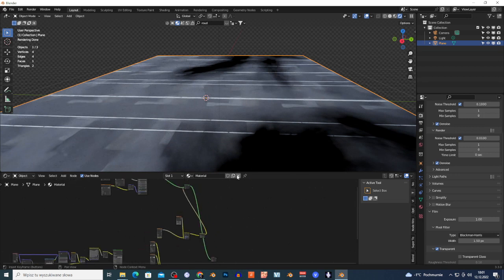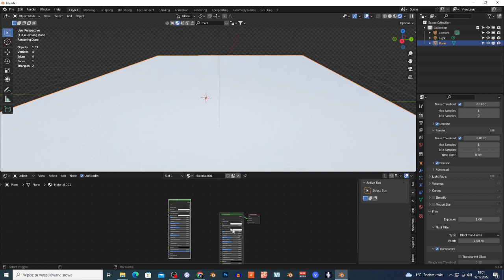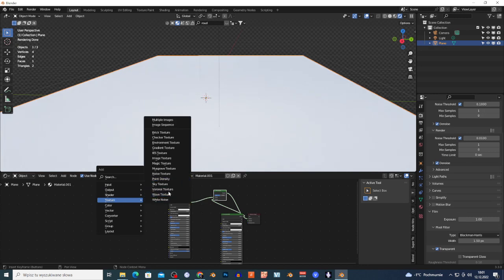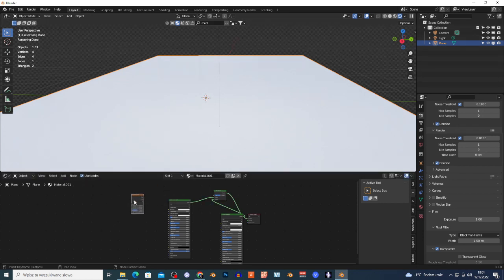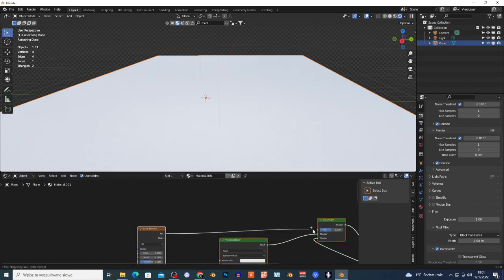So once again, I'm gonna just disconnect this and create a new one. The factor map, basically, I can duplicate this, Shift D, connect this, yes, and build right here a factor map for those two. So you wanna add, of course, a noise texture and some contrast, okay, to have more effect. Because if I just plug this into my factor, it's not gonna be the same, as you can see.